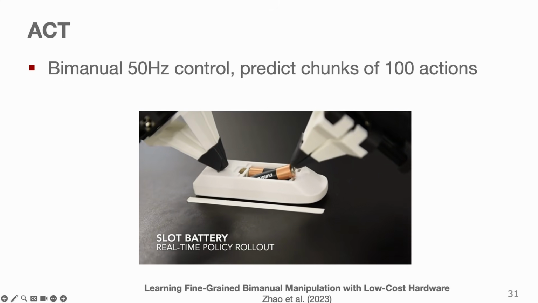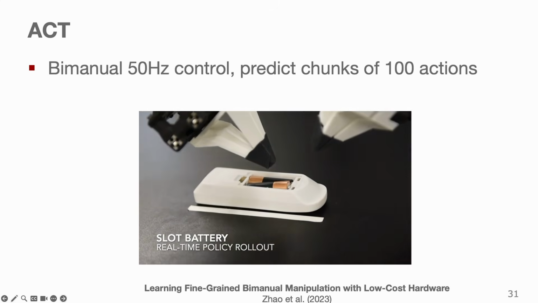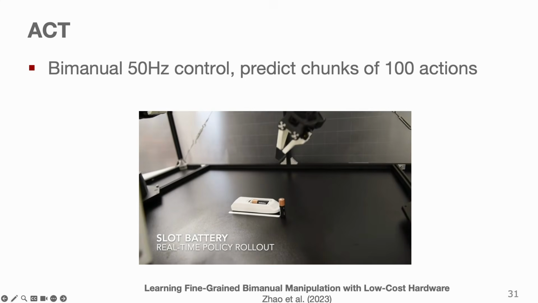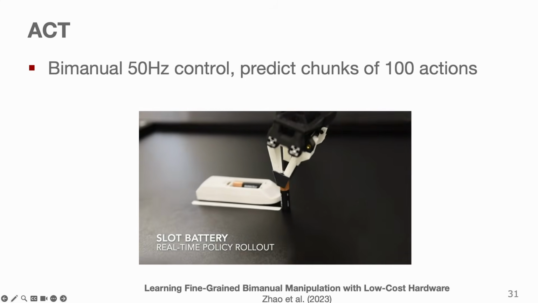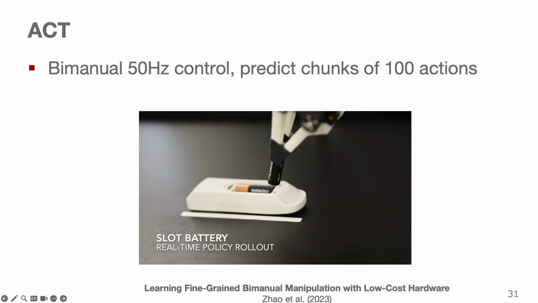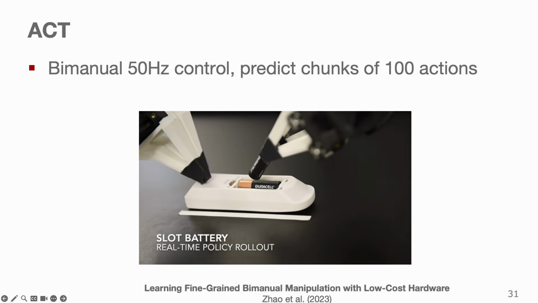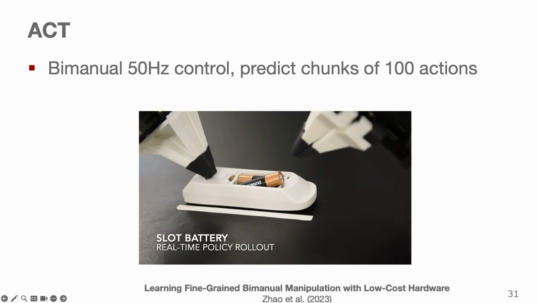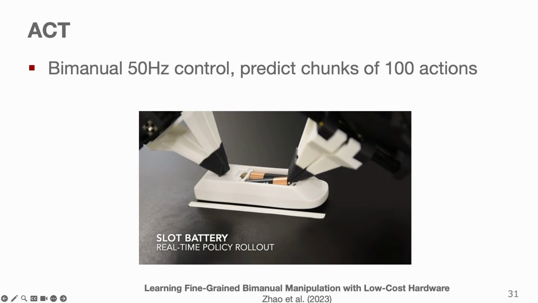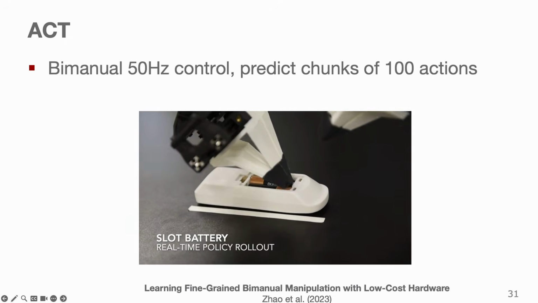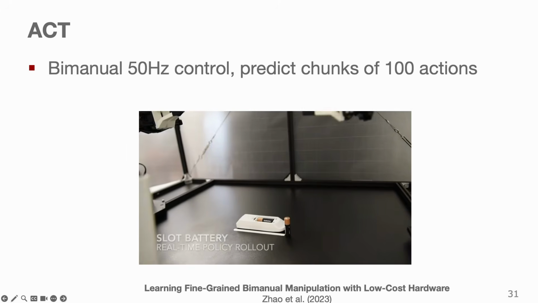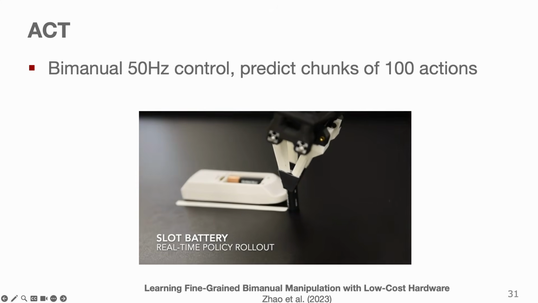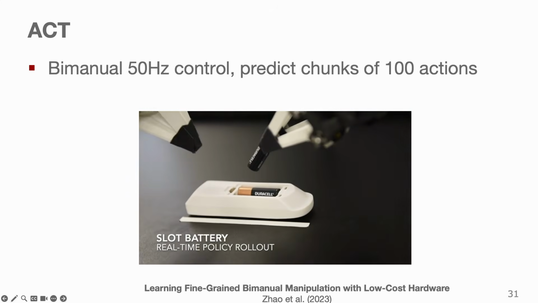And this work showed that action chunking works really well when you're doing really dexterous tasks like this battery insertion, which requires very precise, coordinated two-arm motions with very little tolerance for any jitter or unsmooth behaviors, where a reactive policy making independent one-step decisions at 50 hertz would struggle quite a bit. But by having this policy that is planning smooth, 2-second chunks of trajectories, you can see that it can execute much more fluidly.